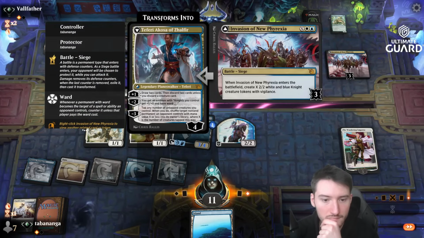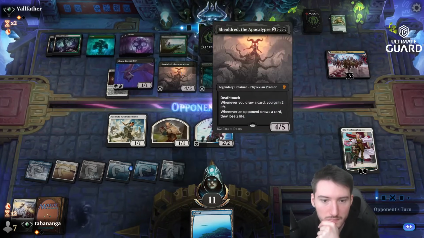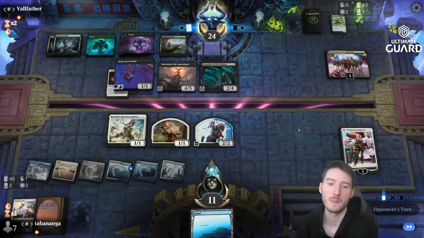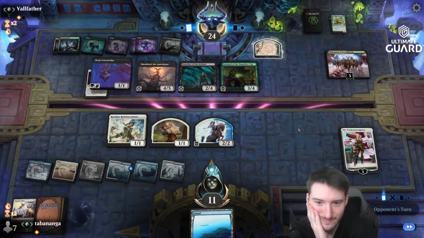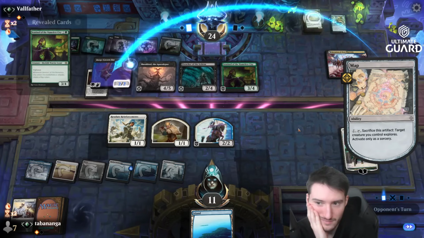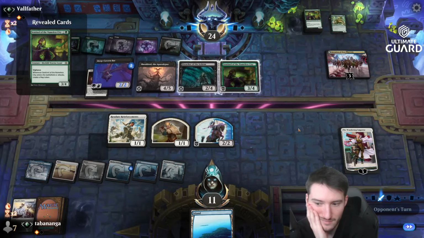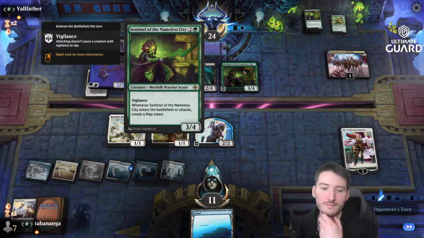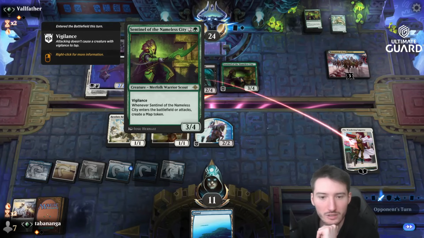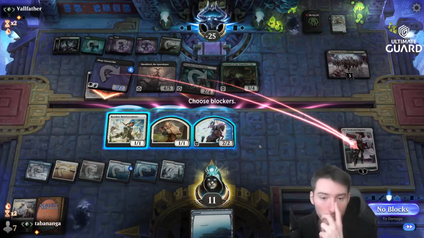I mean, this Teferi is not very good when you don't have a board position. Then the -3 is a lot less appealing. Yeah. It's probably better than Bridge Tracker, yeah. Bridge Tracker always was a pretty, a card dear to my heart. Yeah, Sunfall or bust territory, that's where I'm at.